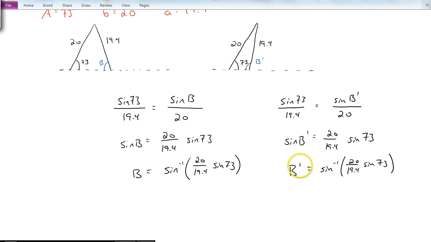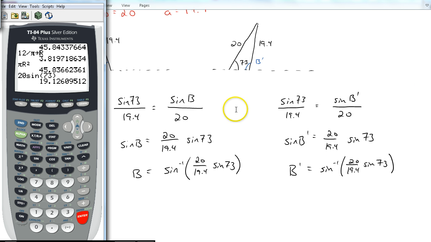Okay, so this is an important part I think students get tripped up on. The inverse sine function can only produce acute angles. So if you're looking at these two triangles, you should expect to get the inverse sine function to produce this angle B. Okay, so that's what I'm going to do.